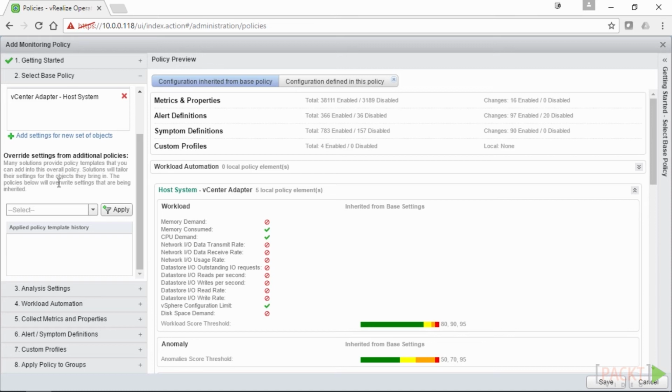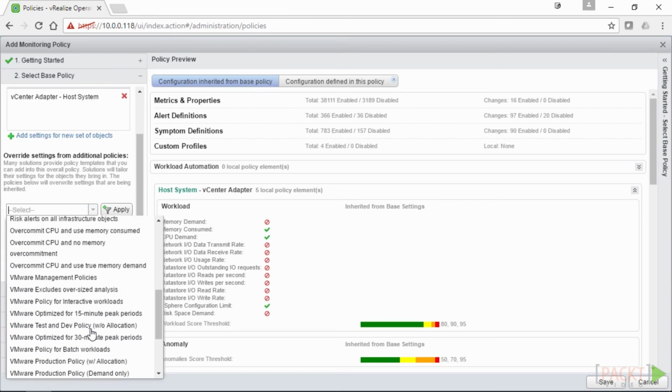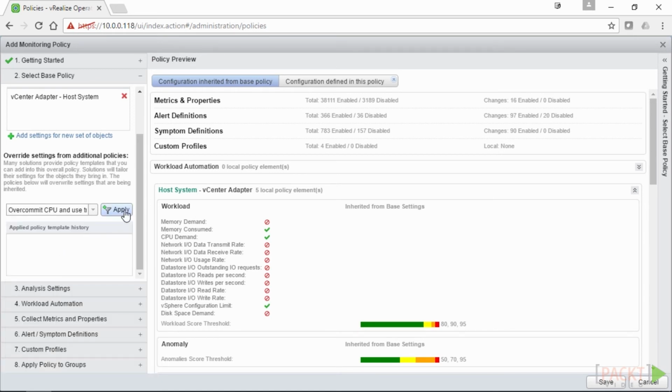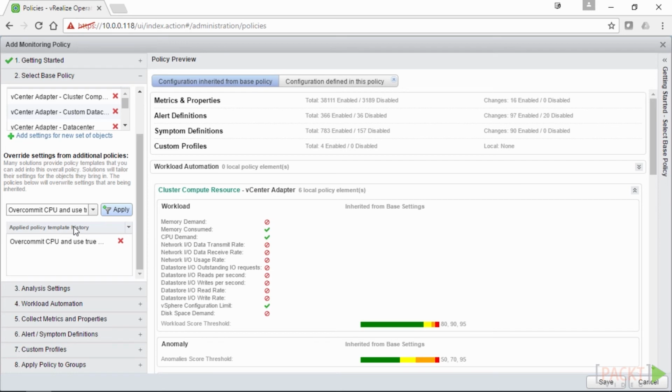We can then select any policy that we've decided to have, and I can say, okay, this overcommit CPU and use true memory demand, I can select that and go apply. That's automatically going to apply all the settings from that override policy into this new policy we're creating.